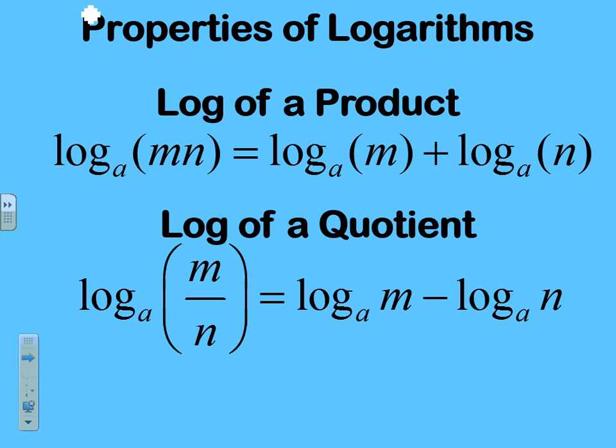And one of the properties that we practiced, particularly as an Algebra 1 student and as an Algebra 2 student, is how do you use those properties of exponents to simplify, either condensing something or expanding something. How do you use them? Well, with logs, they're pretty similar. When we had exponents where the bases were the same and we were multiplying them, all we did was wind up adding the exponents. And it's kind of exactly what you see here with logarithms.